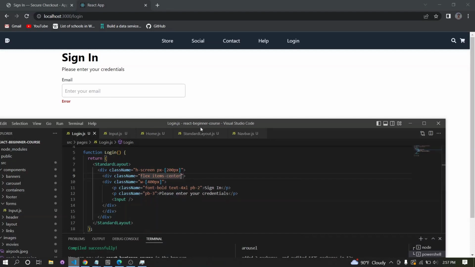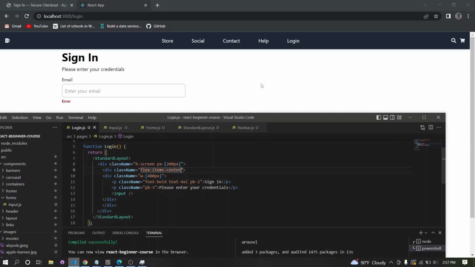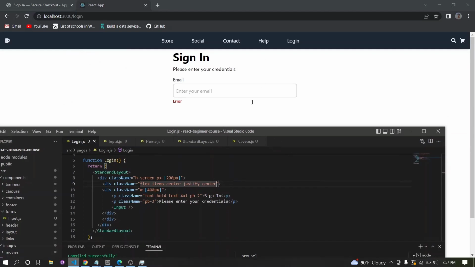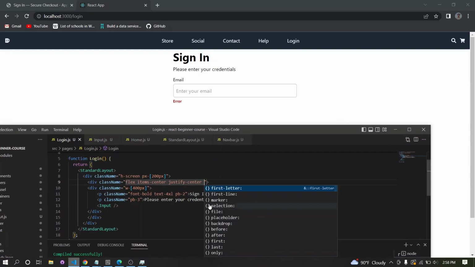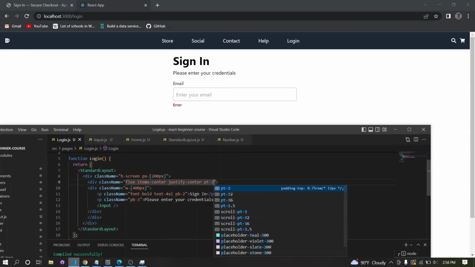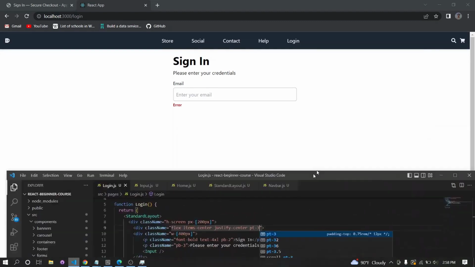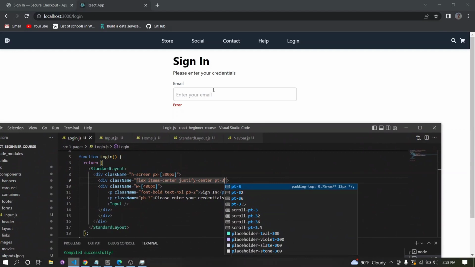Then the entire flex box must be the center, but yeah, say justify center as well. Okay, then the entire div content will be aligned to the center. So let's add sort of padding as well. So let's say pt3.